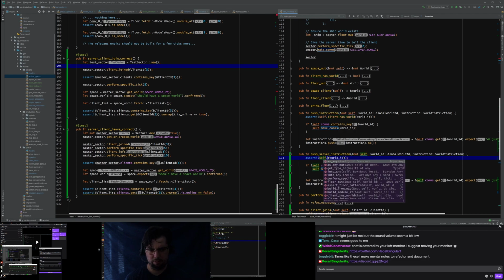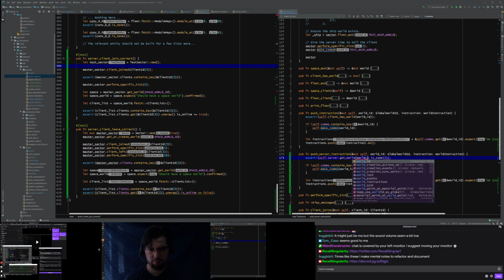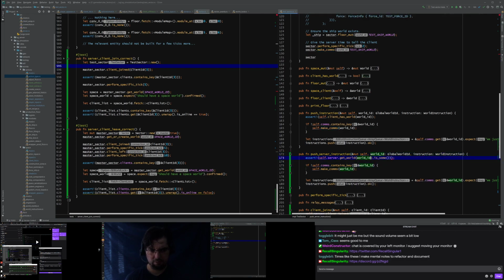Do I have a server has world? Yeah, let's set server dot get world dot is some, and we'll pass the world ID in here. So it's the same thing as the other code did.